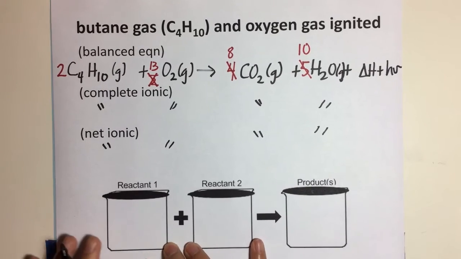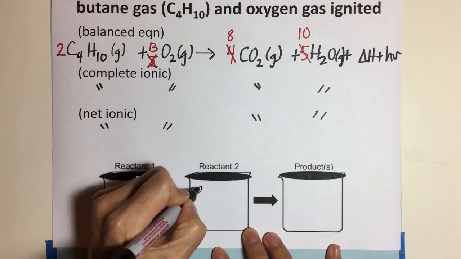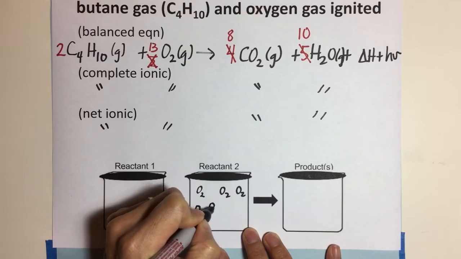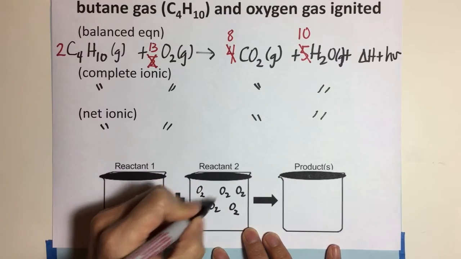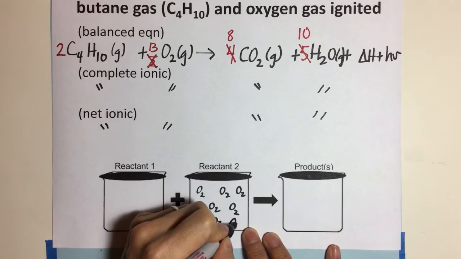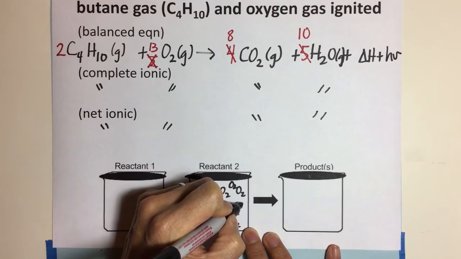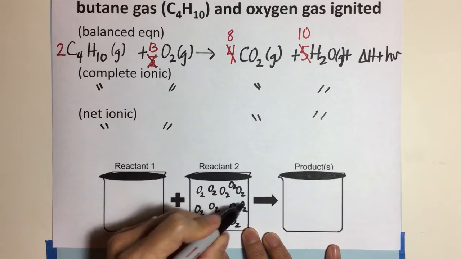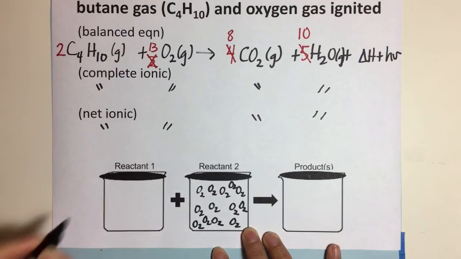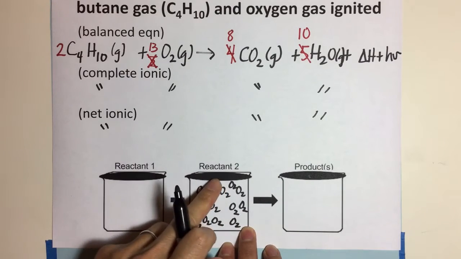So now, again, notice how things are covered up here. I'm going to put oxygen over on this side, and I'm going to need 13. Hopefully you bear with me here because there's a lot here to draw out, and I want you to draw those 13 as well. I did a really long one for us. So 2, 4, 5, 2, 4, 5, 10, 12, and then 1 more. Okay, so those are your 13 oxygen molecules floating around in that capped beaker there.